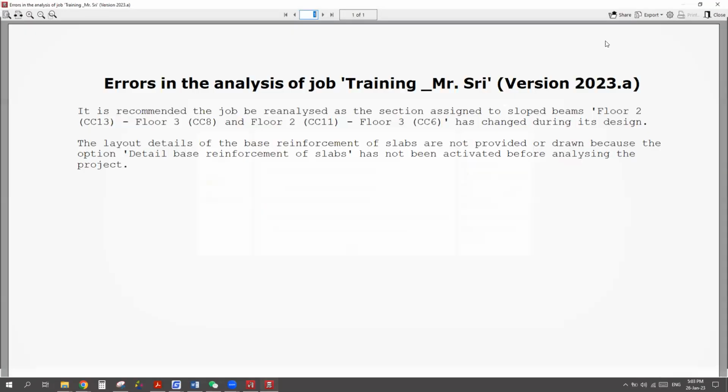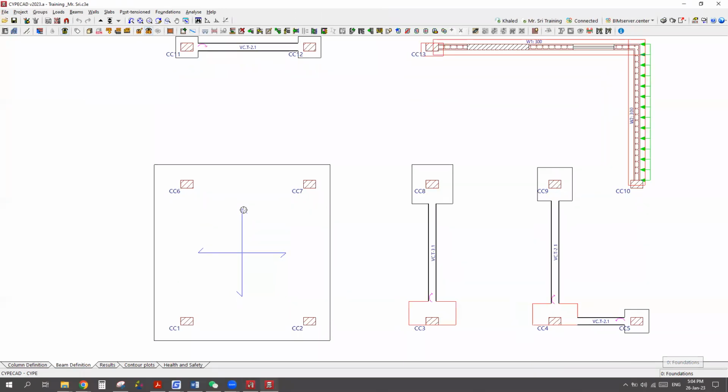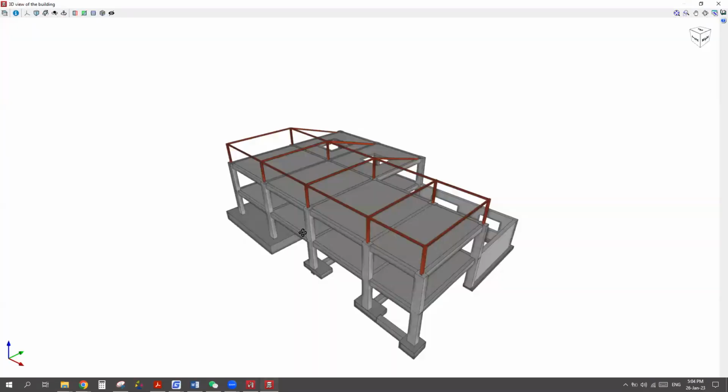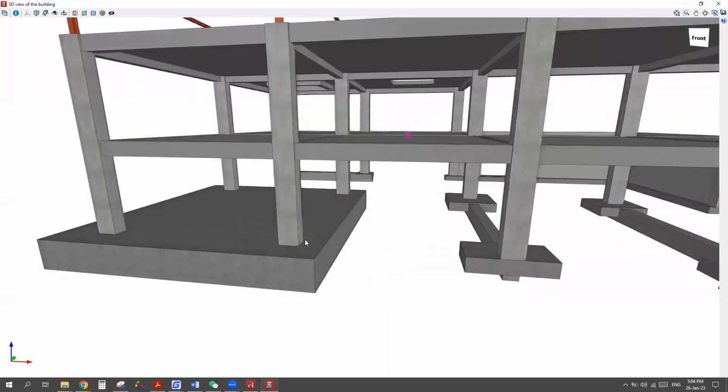You see here, for example, I'm in the foundation level, and here I have the raft or mat foundation. This is now the raft or mat foundation. And also, if I go to render view, you see here, I have the raft foundation.